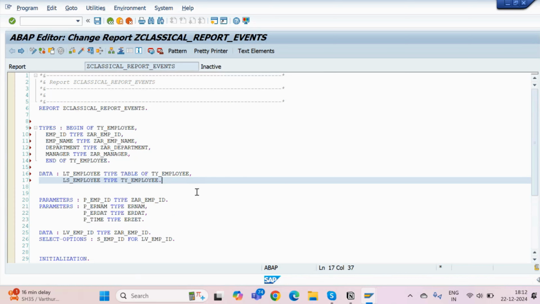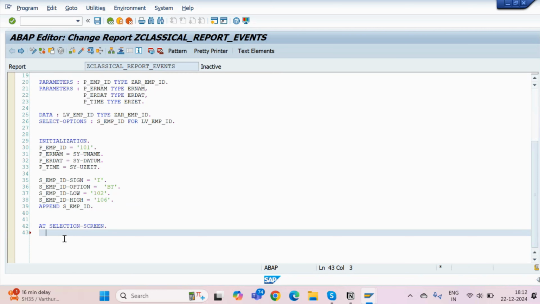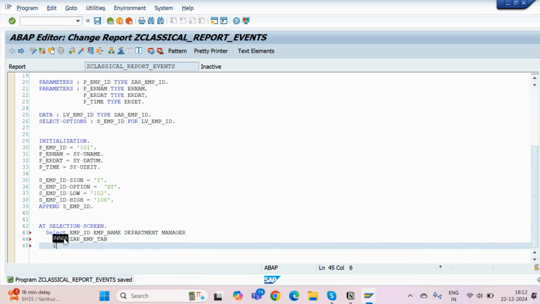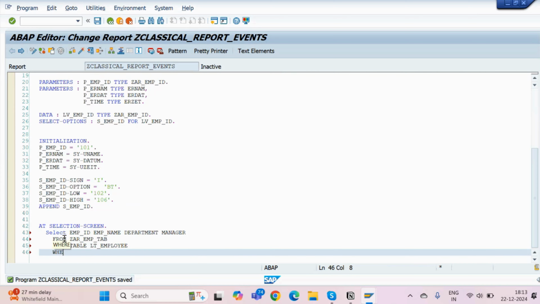Now in AT SELECTION-SCREEN, I will write a query or I can check anything. You can do the validation here. So I will check for the validation. Select employee ID, employee name, department, manager from your table name, so ZAR employee tab, into table LT employee, where employee ID in S employee ID.